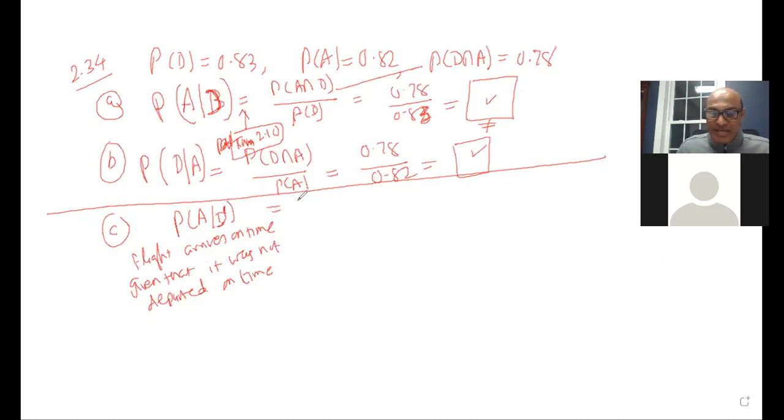So that is given something like this: probability of A intersection D complement divided by probability of D complement. Now guys, it is really very interesting. A intersection D complement, in your book, the answer is given directly, but that is without any understanding. So please make sure you understand what it actually means. When the flight, because this is a kind of complementary event, arrives on time given that it was not departed on time, right?